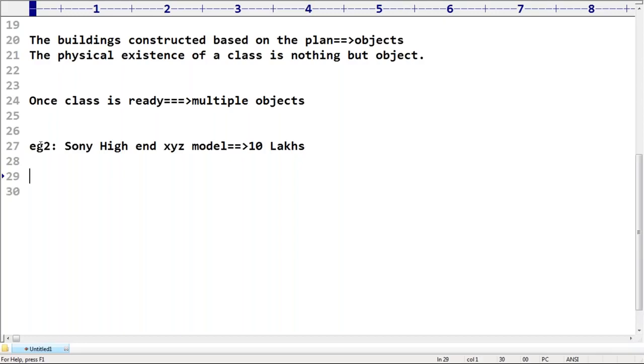This time I asked directly, in your shop, what is the cost of the Sony high-end XYZ model? Everyone can do this type of thing while buying new items, sir. I visited the second shop, and they told me almost around 9.5 lakhs.